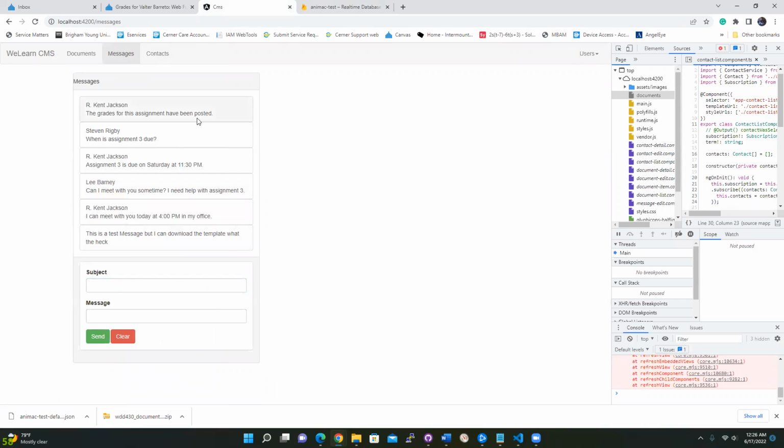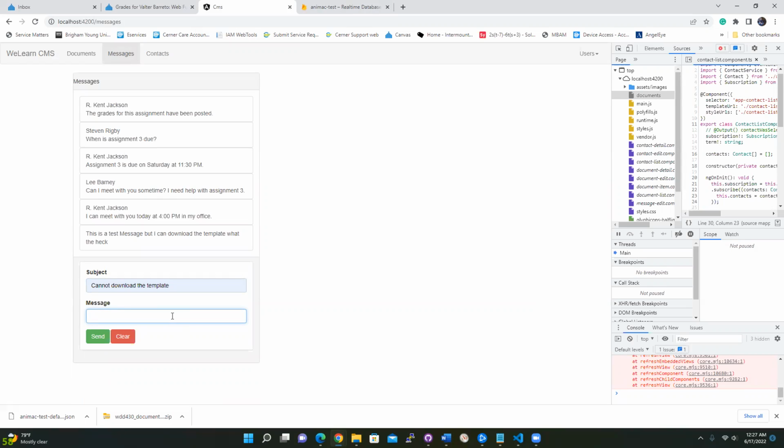We don't have a delete button on the message yet. I'm not sure if we're going to be doing that in the next lessons or if it's just going to keep a log. Because it doesn't know who I am yet, it's probably going to be in other lessons, because we don't have a login, so we don't have a session for that. So it won't record my name, but it will record a message.